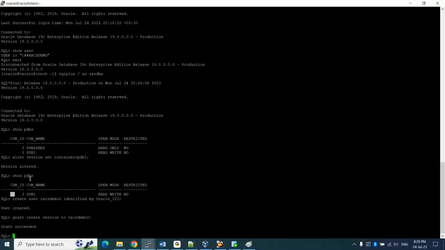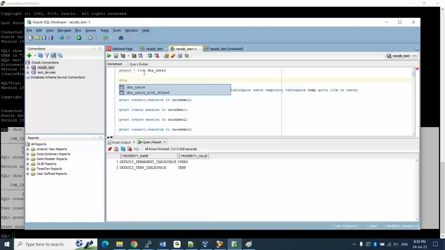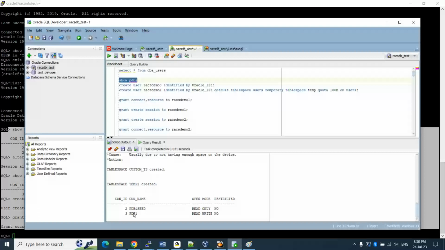Whatever activities I performed here, I can do from SQL Developer. Initially I said I would do those activities from here, but I suddenly changed my decision. The same thing I'm going to do. Now I have connected to my PDB database. If you want to check whether you are connected to the CDB or PDB, select the row you want to execute and use the run statement option. This is CDB only. I haven't connected to the PDB.